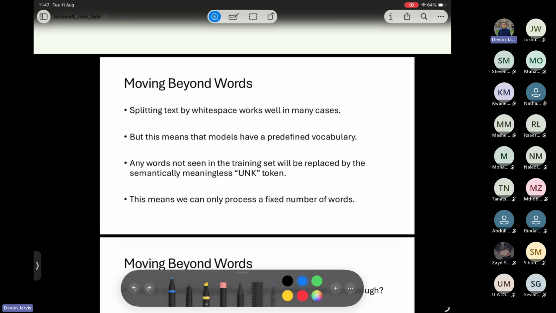Okay, so let's move beyond words. Usually we're splitting text by white space, and this works well in many cases, specifically English. However, African languages, for example, a lot of them are what we call agglutinative. We saw that word in the first lecture. You can make new words by combining earlier ones. So if I'm splitting by white space, every time I see a new word in Zulu, I'm just going to be adding a bunch of words. It's going to grow enormously, and we're never going to actually understand what's going on, right? There are examples still where GPT cannot tokenize the phrase "I like the cat" properly. I'll show it to you in the second last lecture or the last lecture, all right? It cannot tokenize that because of the agglutination.